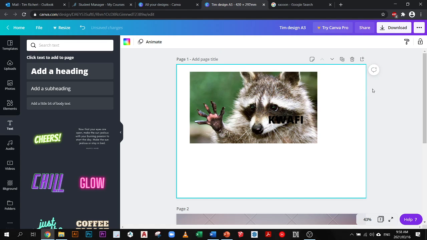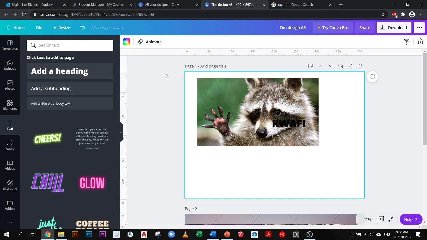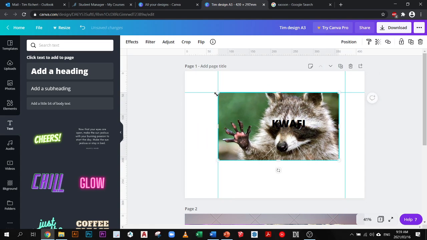Okay. Oh, and let me quickly show you rulers and guides. Okay, just go to File, say Show Rulers, and then you'll get rulers over there. Okay, you can click and drag on one of the ruler areas, either the horizontal or the vertical one, and you can drop these little guides down for yourself. Okay, if you want to create margins or little guides to lay out stuff with, and then you'll see that as I move my picture around, it will snap to those guides as well.